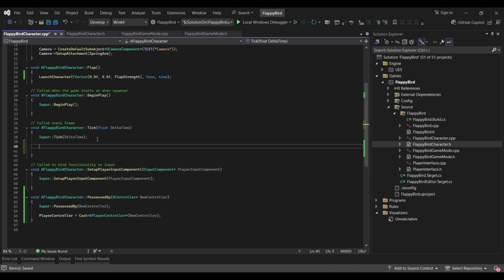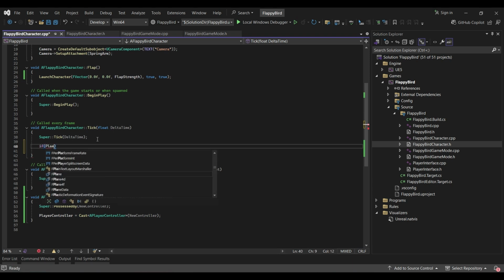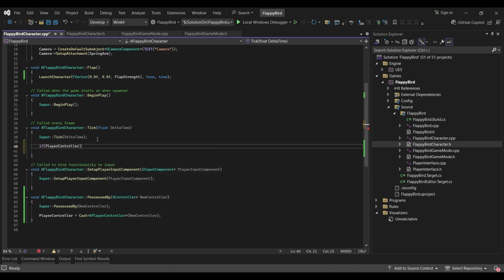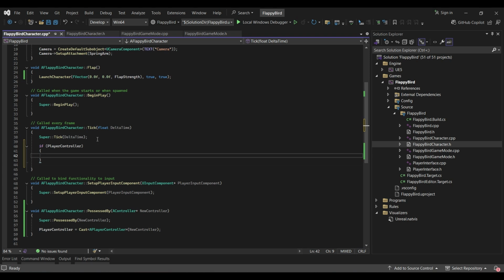Okay, so to do that, we check if our player controller is valid, and we need to check if our subsystem is valid also.